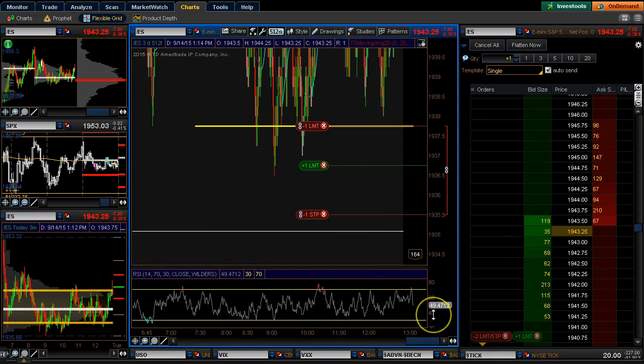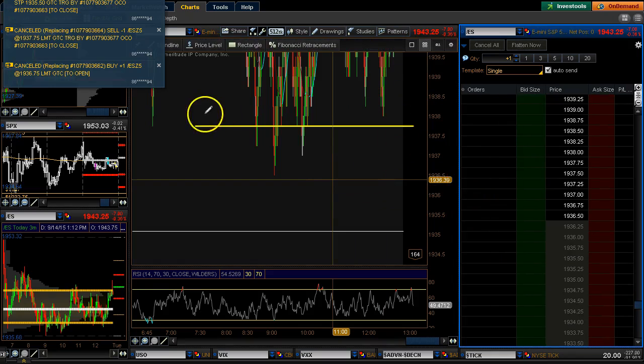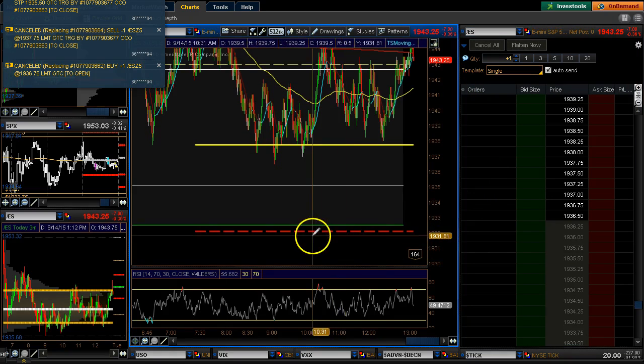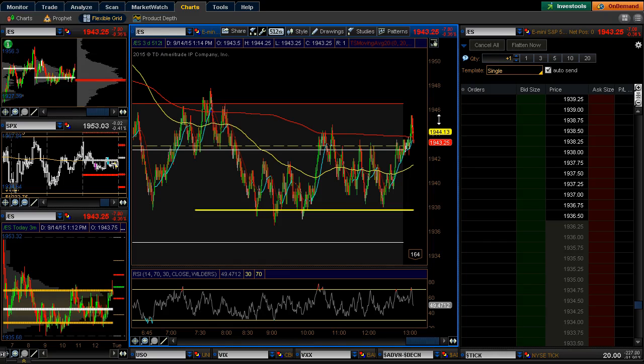So it's very easy, it's very simple. Couple other things that I'm going to go over that are pretty cool with the Thinkorswim platform and the E-minis. What this does is it automates a lot of your stuff for you, meaning it automates the way you're able to put the orders in. It's kind of like put the order in, set it, and forget it. Once it fills you, it's either going to hit your stop or your take profit. It keeps you very mechanical, and it keeps you within a nice trade plan that you've created.